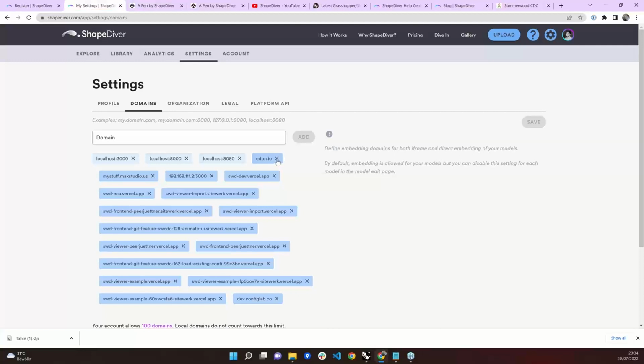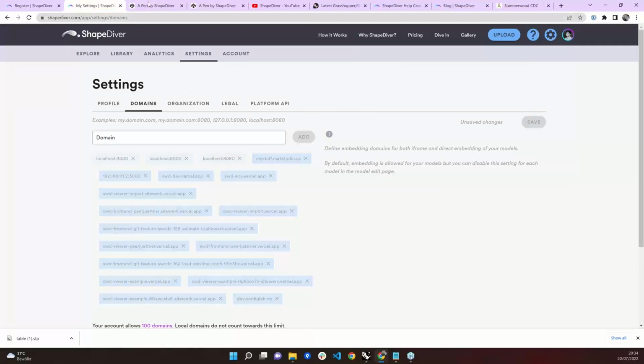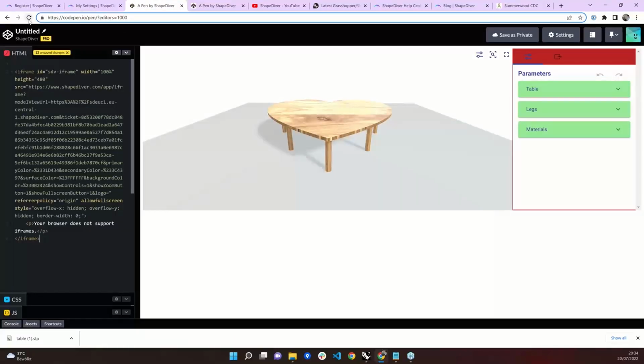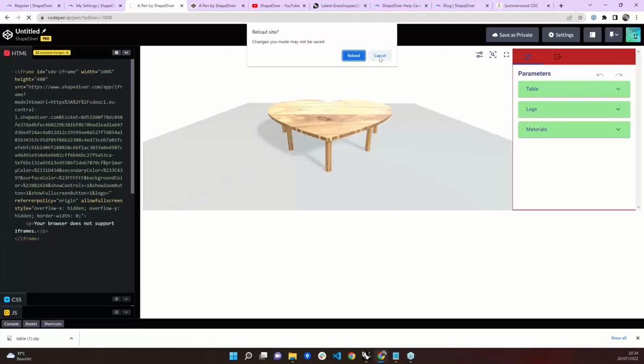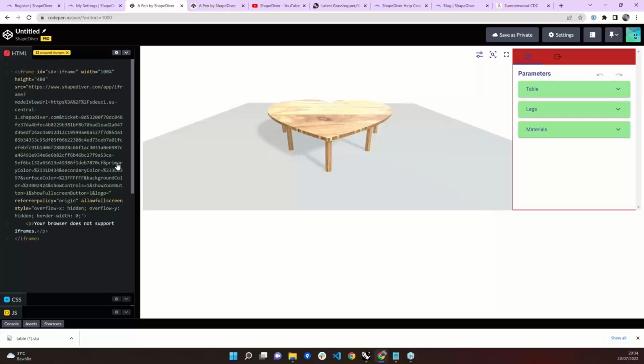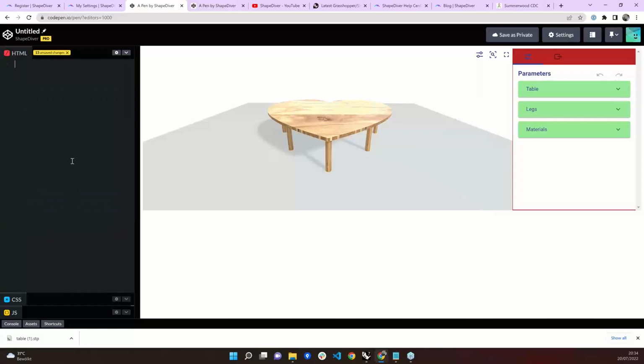If I were to remove it, then if I reload this, actually, let's reload it through here. It's reloading a bit. Okay, let me check. Okay, let me put it again.